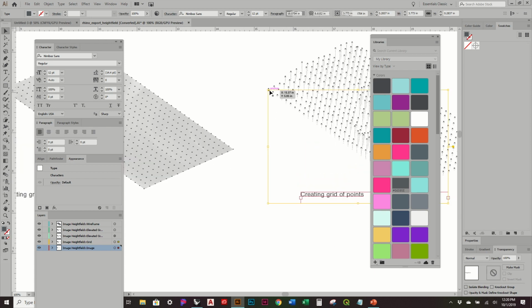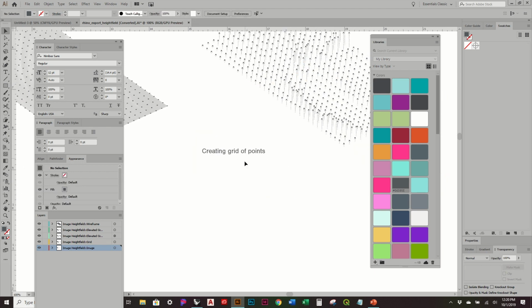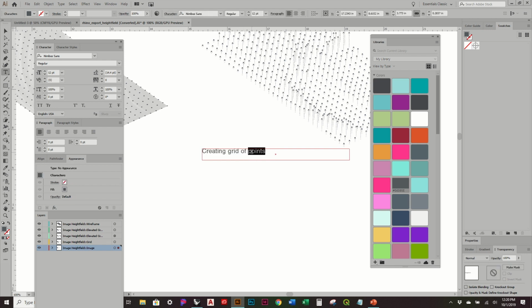Again, I'll just select one of those objects, use the align left, moving point grid to designated Z elevation.